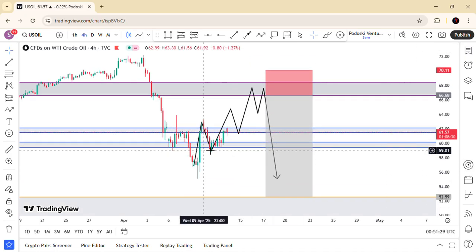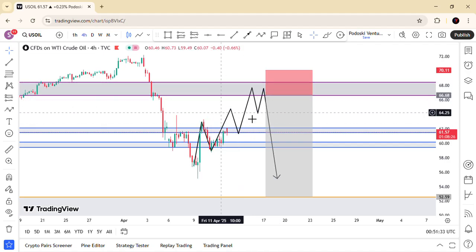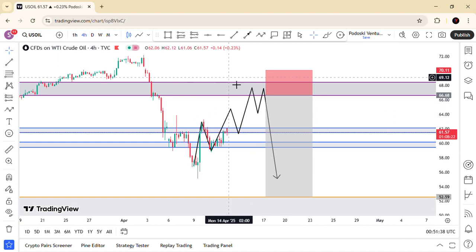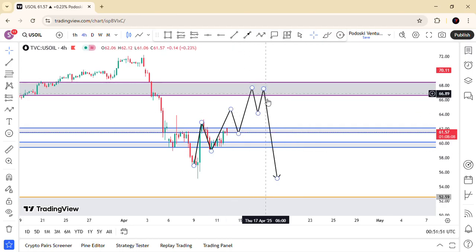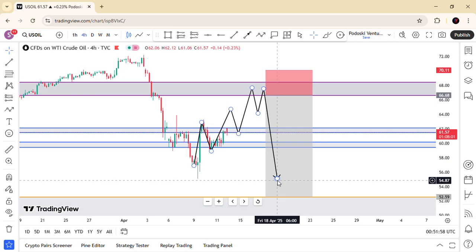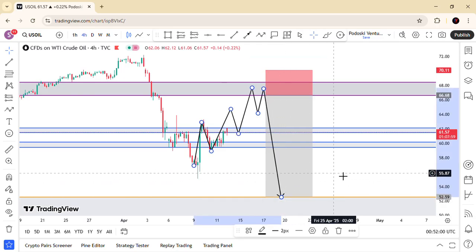So while price is moving all the way to the upside, we won't be looking for buying opportunities because of the breakouts here and the direction of the trend. We are just going to wait for price to tap into the monthly zone before we sell all the way to the downside on US oil. So yeah, that's it on US oil.